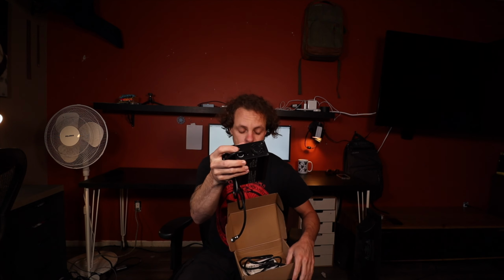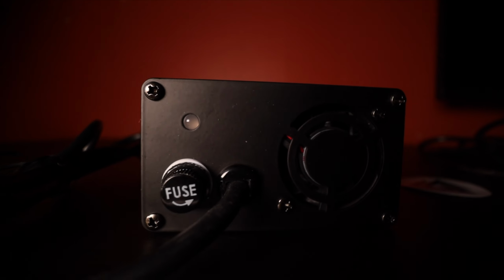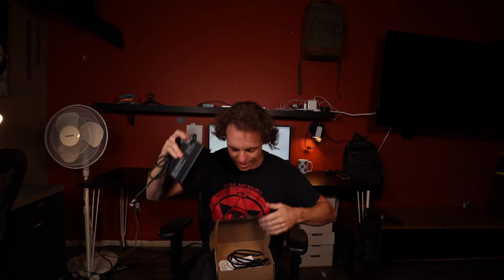It comes with a couple extra fuses because it actually has an internal fuse, which I like too, just in case you're pulling a lot of power when you're on group rides and everybody's plugged into the same outlet. So it does have a little fuse you can take out right here just by unscrewing, and it comes with a few extra fuses too. So good call on that, giving us what we need, extras.